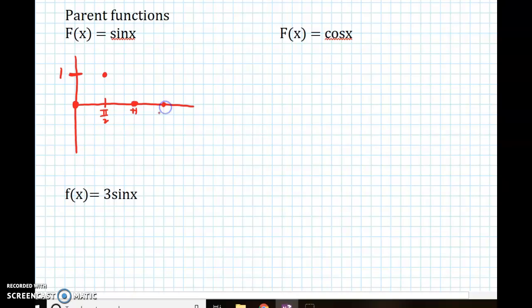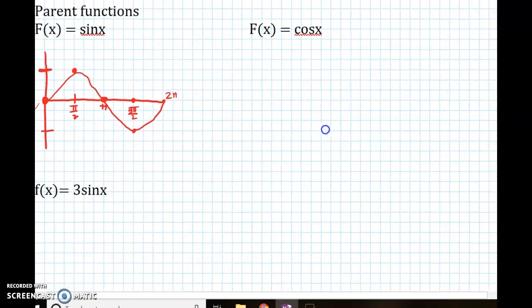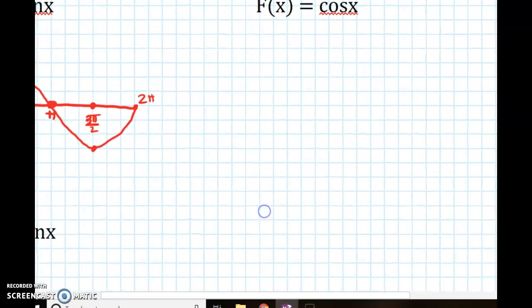And then our next one is 3 pi over 2, and we go down to -1. And then we swing back up for 2 pi. Now, that's one period of the function. I could repeat the period, and I could have 2 squiggles of this graph, or I could go backwards over here if I wanted. I just have to make sure to label my axes.